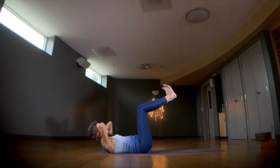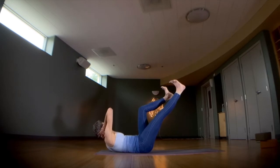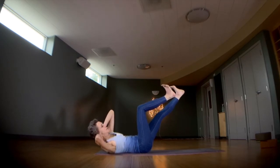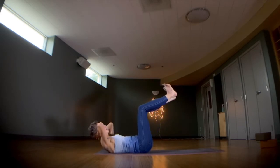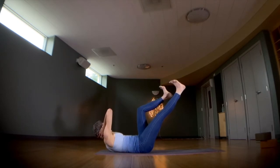Inhale here, please. Extend the right leg. Right shoulder comes across to the left knee. Chin up. Find your breath. Back through center. You get extra points for shaking, okay? Left leg extends, left shoulder pulls across to that right knee. Press the back down. Find your breath. Back through center, inhale. Right leg extends, right shoulder comes across to that left knee.